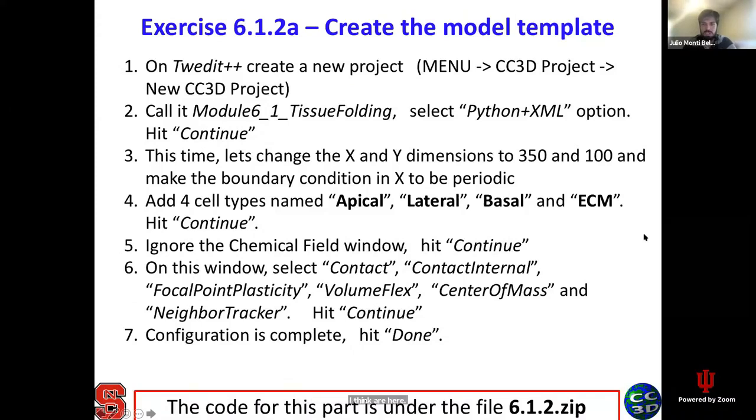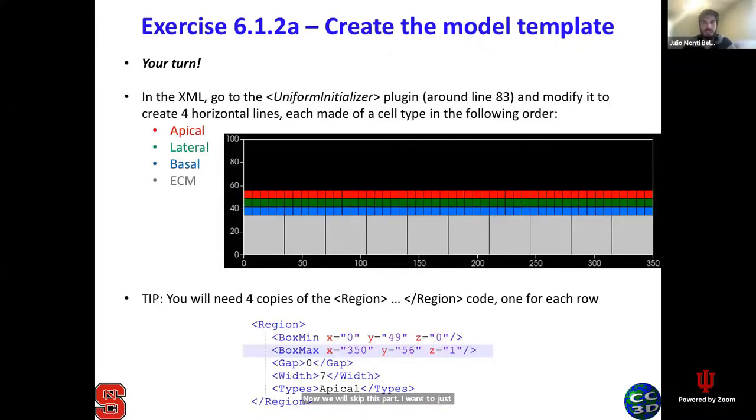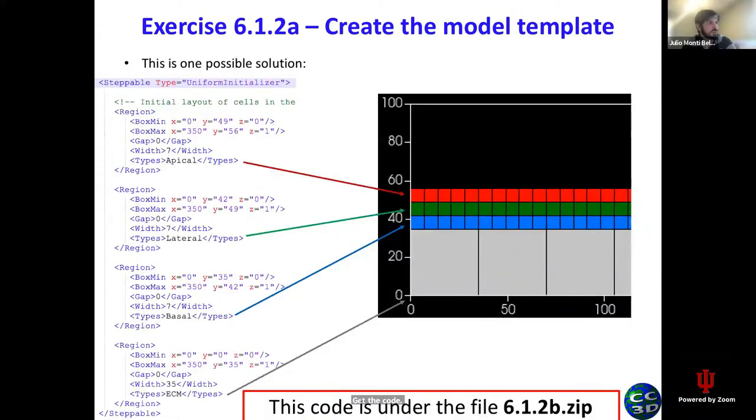I want you to just get the code. If you want to have this kind of initial layout, in the uniform initializer you can make multiple regions to define those different layers.